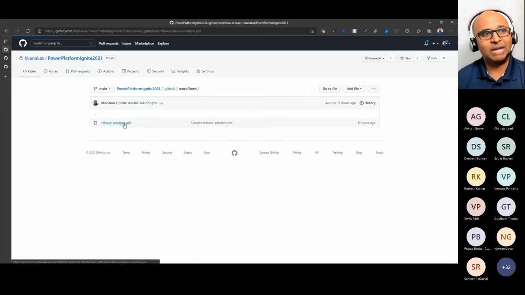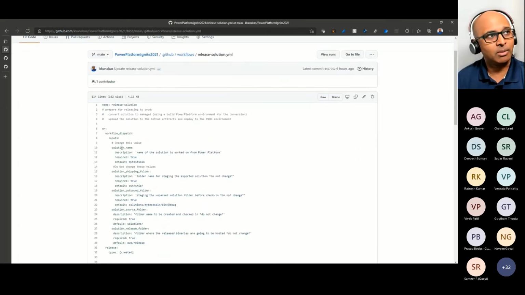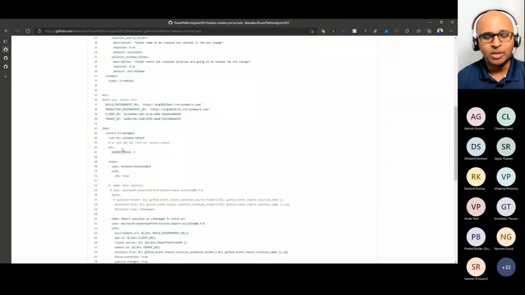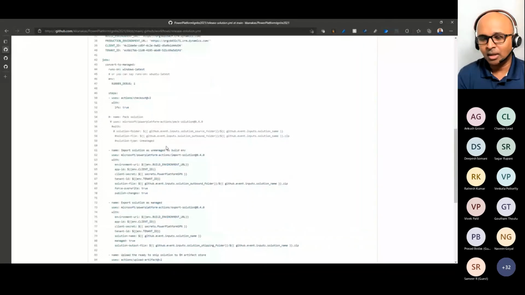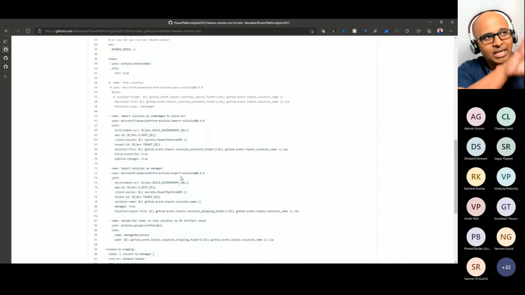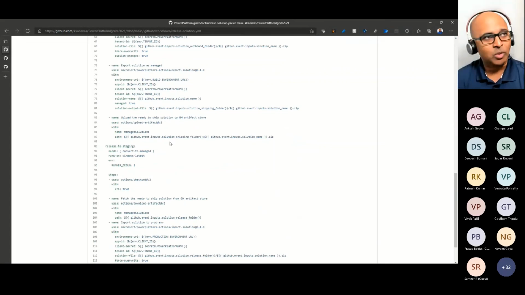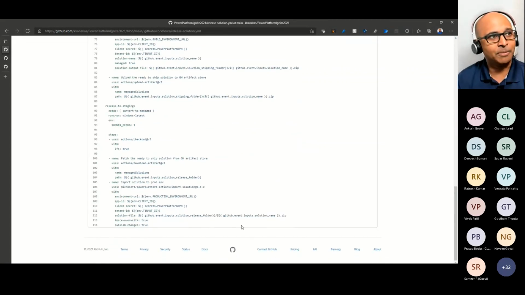Now, if you look at the actual YAML file, that's the actual scripting that's available there. So unlike Azure DevOps, where you can have drag and drop for all these tasks, in GitHub you actually have to write your YAML constructs directly for these actions. That's the reason why we provide samples and templates on exactly how to write a lot of these things. Again, we support service principal and username and password. Some of the things you'll see in the example here is I'm using service principal authentication to deploy all the various different components in question.